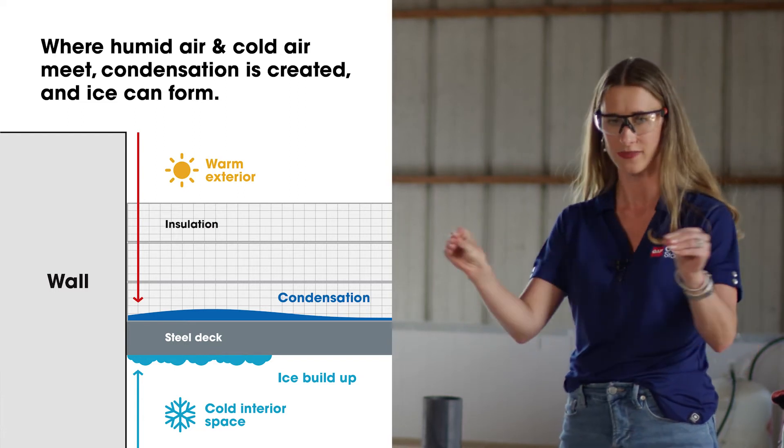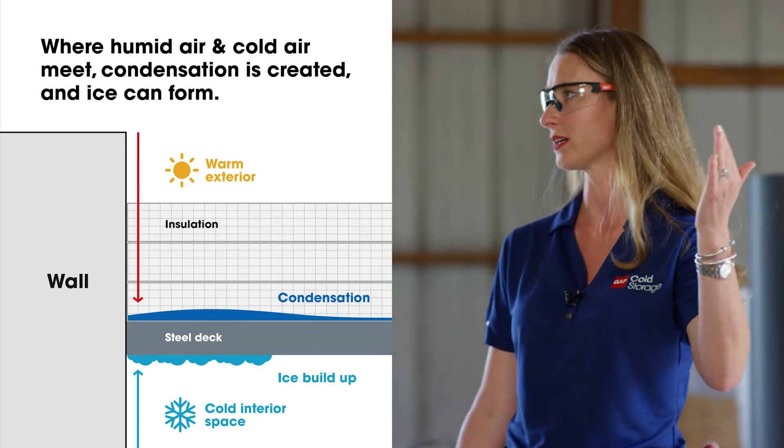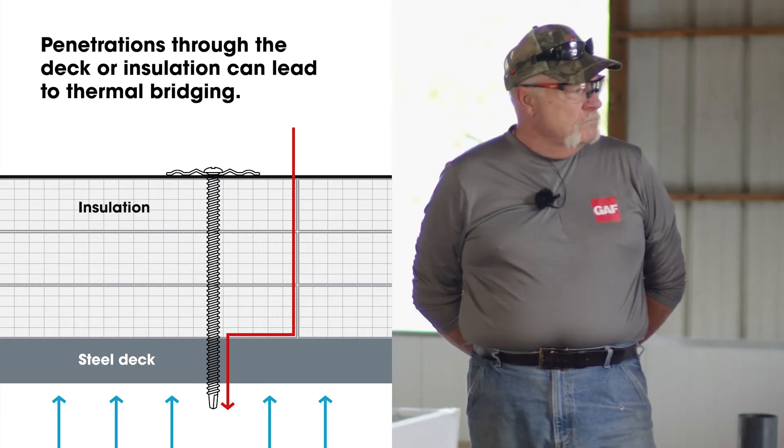On a metal deck like we have inside this building, how can air flow through a metal deck and what areas do we really need to worry about? We have a couple of areas of concern. The easy one to think about is at the perimeter — where the deck meets the wall interface. We want to make sure that we're sealing that interface so no air travels around where our deck ends. But also through our mechanical penetrations. If we have a mechanically attached system, anywhere we have a fastener is a potential for air to come through our roof system. That's why we want to mechanically attach the first layer of insulation and then have every subsequent layer adhered. If we can bury our fasteners, that really limits the ability for air to travel through our roof assembly.